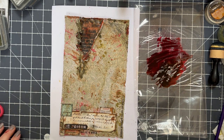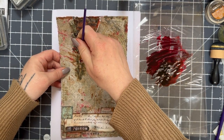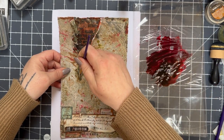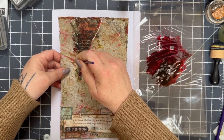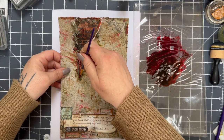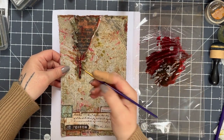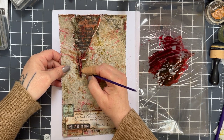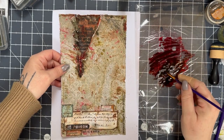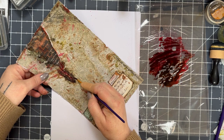So now I'm going to get a smaller paintbrush and I'm going to take just some of the red and I'm just going into the wall, and then I'm going to take some of the darker, the vintage photo, and just going over the edge of the crypt paste, just following it, just kind of around the edge.